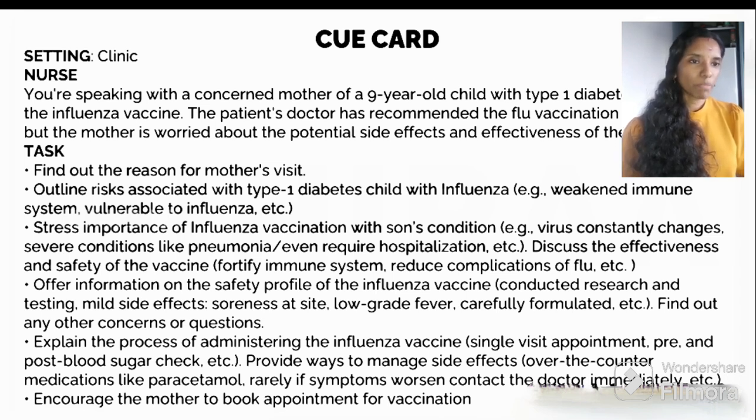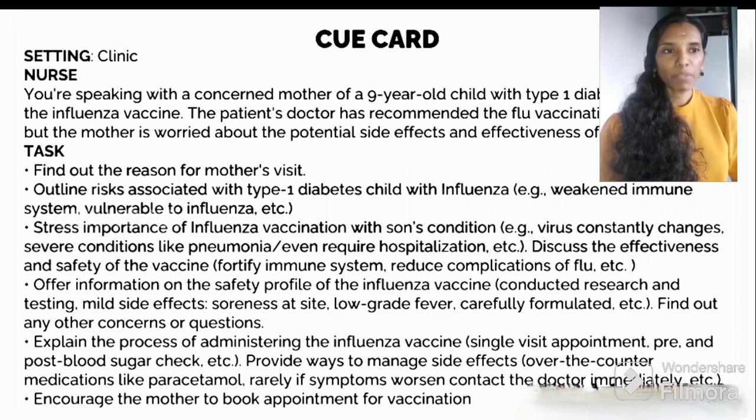So the answer will be that they are concerned about the safety profile. The parent may say, sister, I can truly understand your concerns, but what is bothering me is I'm just thinking about the safety of my son, because already his immune system is weak, and if he's given a strong vaccine, what will be his safety? So you can tell that, as a mother, I can truly understand your concern, my dear. I will explain to you in detail the safety profile of the influenza vaccine.